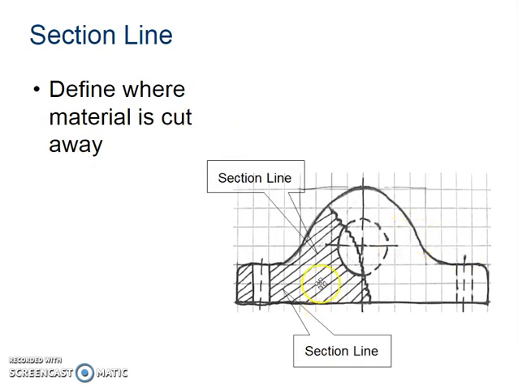There's a section line. Section lines are these diagonal lines going through here. Those section lines mean we cut away a piece a little bit, so there's the section on the inside. That means we cut this object somewhere. We'll talk on the next slide about how we actually cut it at that section right there.